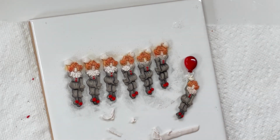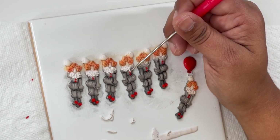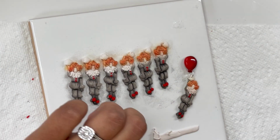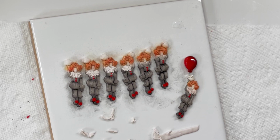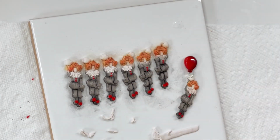Here I am going on to the rest of the clowns, which I'm doing the exact same thing. Tiny little pieces of clay that I textured at the bottom, and then I will tuck into his neckline. So I'll just keep continuing that process until I'm done with the rest of these clowns.